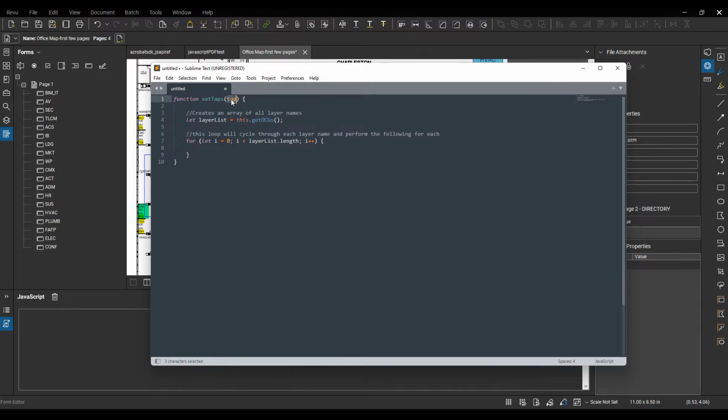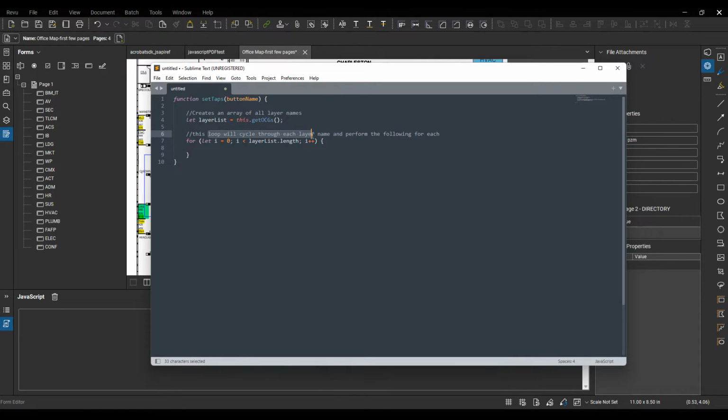I'm going to call this button name. This is going to create an array of all layer names, because Isaac likes to comment code, and I like to, but I don't always, and I should. Comment your code. Do as I say, not as I do. I don't comment my code enough. Please comment your code.